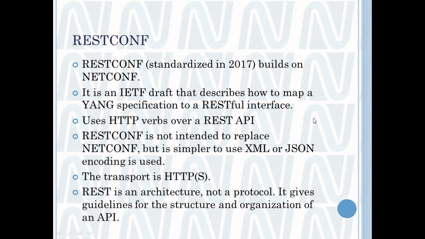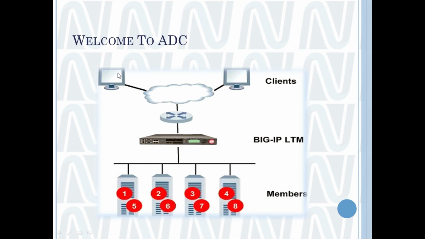I hope you all are aware of the LTM module of the BIG-IP F5. So let us talk about the ADC over here, because we are going to do the practical on the F5. F5 is a device which is used for multiple things, but here you can see that SSL offloading and load balancing are the main features shown over here. Instead of requests going to one member, they will go to all of the members as per our load balancing algorithm. It can be any method, maybe round robin, maybe least connection, and it all depends on how you configure the F5. To make this happen, we need to create pools.